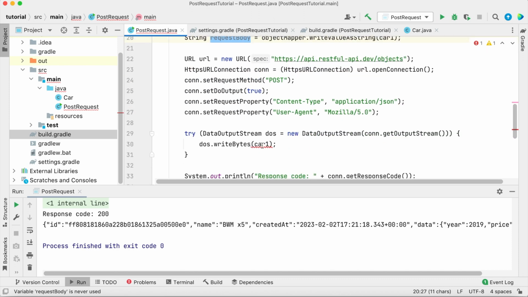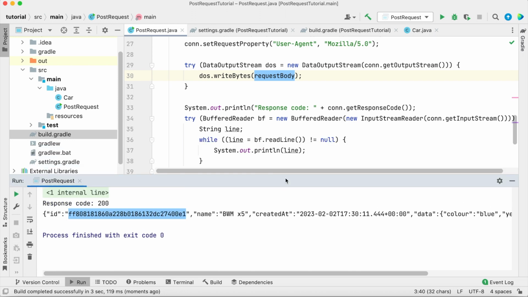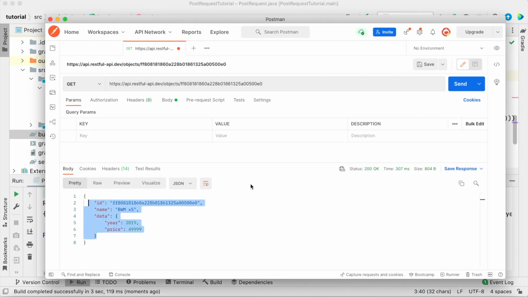Now, once we have the string, we can write our bytes using the string, same as we did in our first example. If I run this code right now, we get a status code equal to 200, and the API generated a new resource. We can validate it by sending a GET request with this new ID.